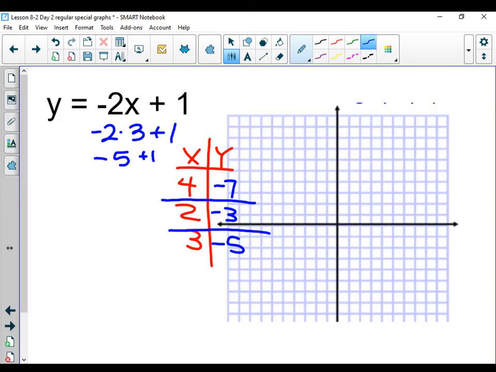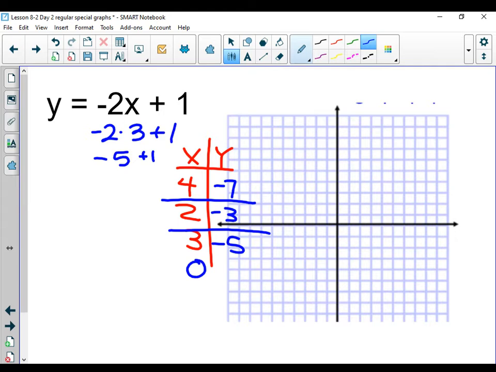Again, if you picked a different number, like when Parker said he always picks 0 every time, that's totally fine. His line should look like ours in a minute. If you want to use 0, great. If you don't want to use 0, great. Bryn. Is it possible for a line just to go straight up and down? Oh my gosh, you stay tuned for 3 minutes.